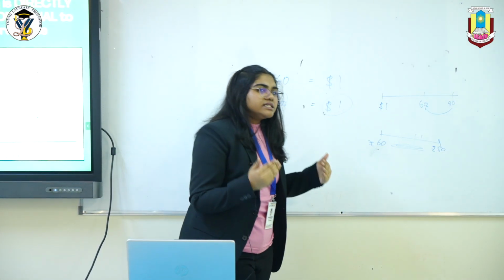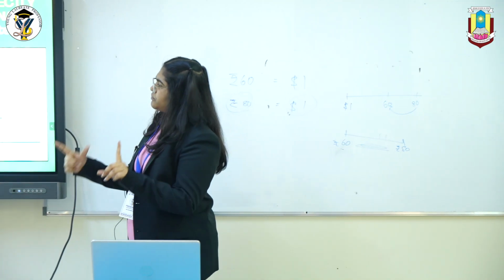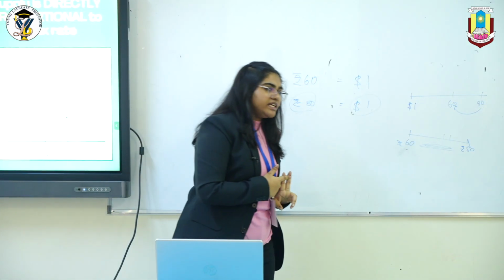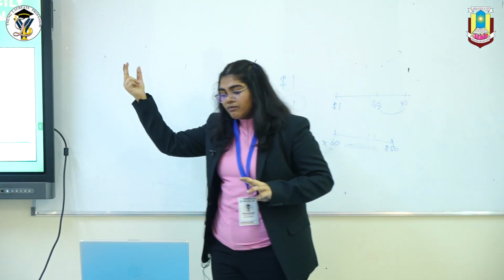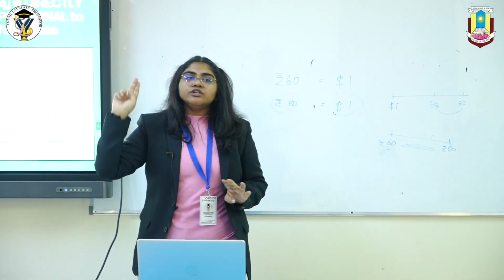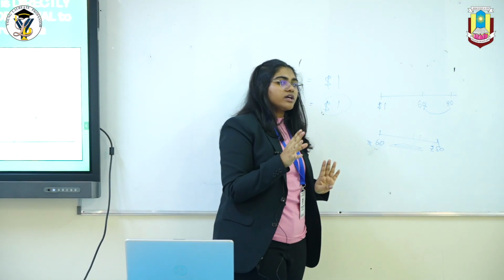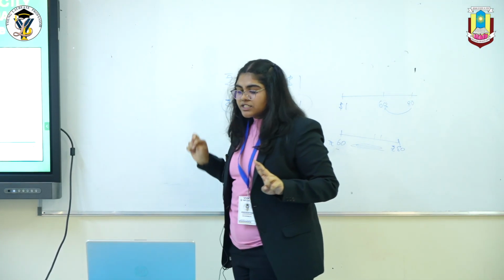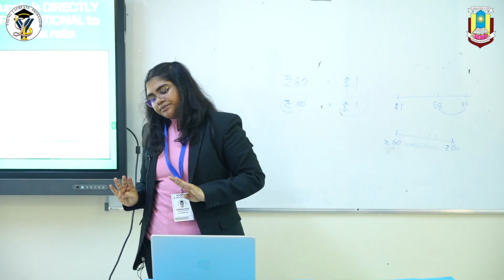Next, supply of forex. Where does a country get foreign exchange from? When they export goods or services to foreign countries, FDIs, which is foreign direct investment, any remittances from foreign countries, or when foreign tourists visit our home country. Four things, four sources of forex for a country.